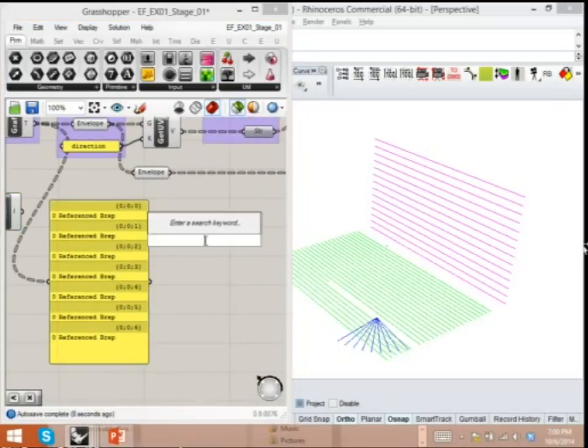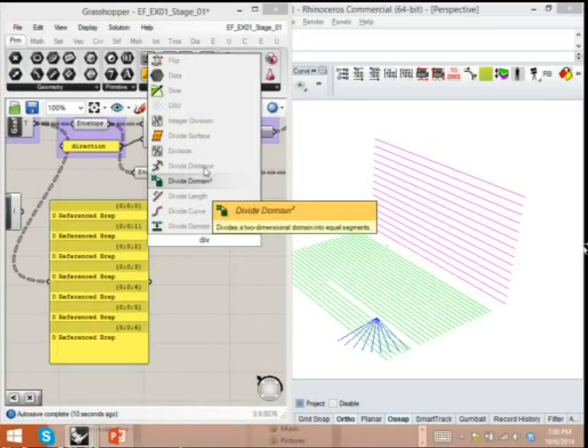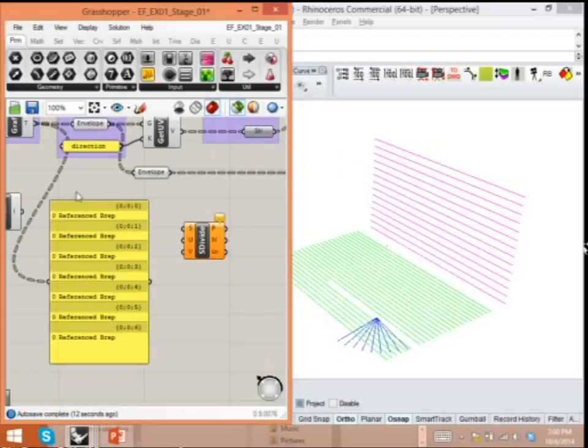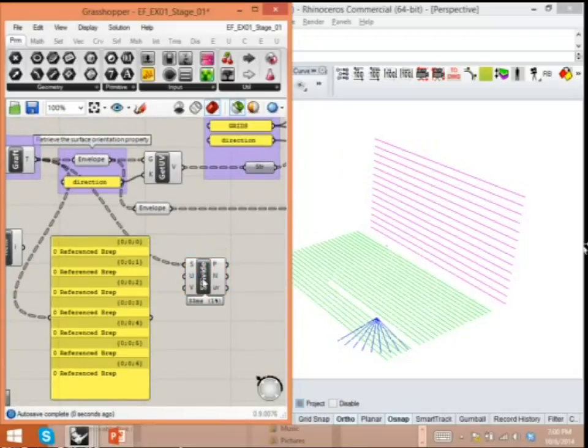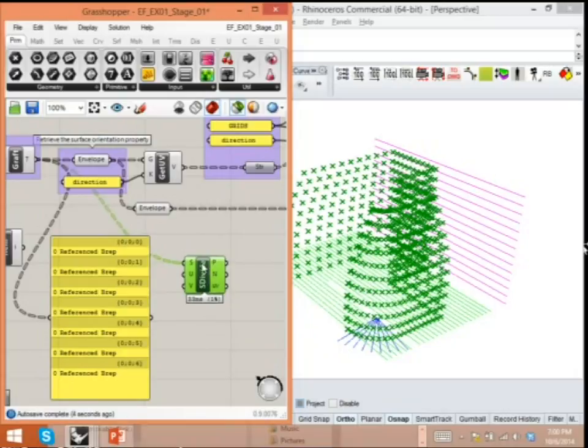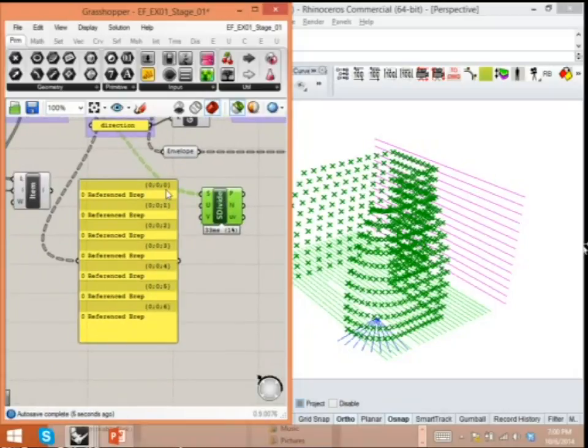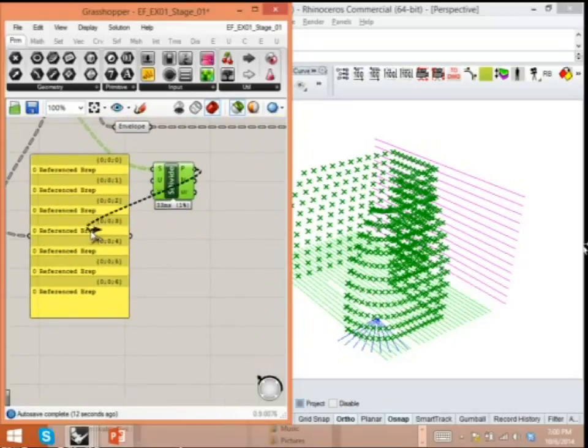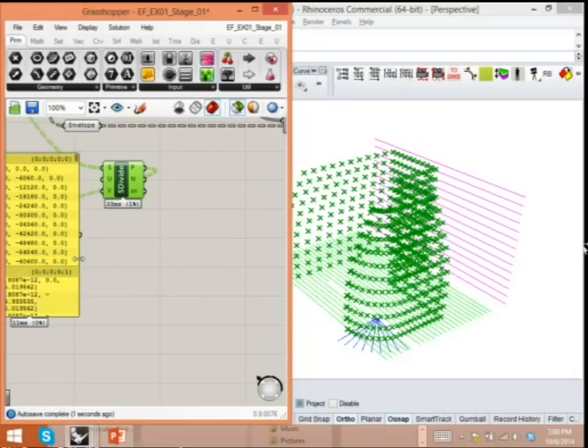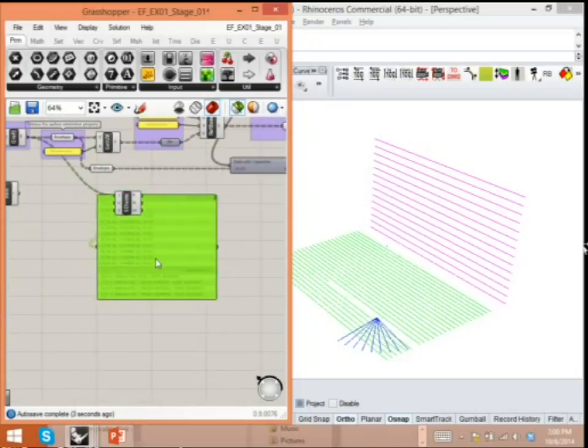But if I would, for instance, divide a surface into 10 U and 10 V points, you will see that I had lists going from 0, 0, 0 to 0, 0, 6. Now when I divide these surfaces, they will automatically build their own little lists.